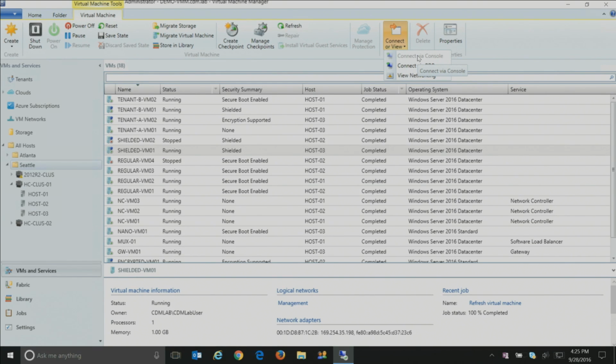The other question that, go ahead, please. What happens if RDP breaks? You are out of options at that point in time. But in that case, what you can do is you can take the shielded VM, and there is a way to unshield it to make sure that you can fix the issue. So there are ways to do that.